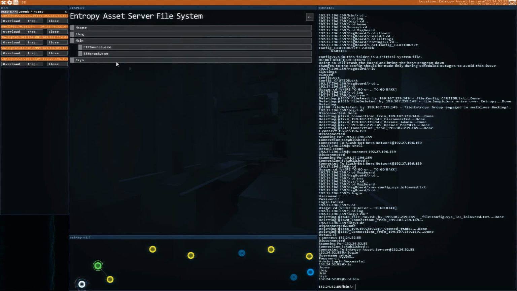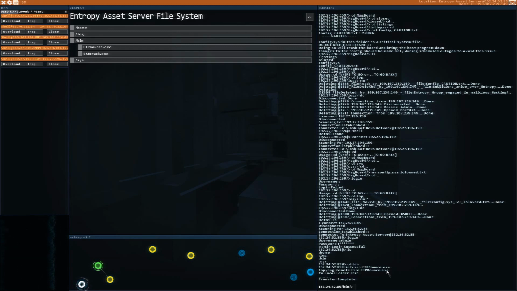Let's see. So they have a new program here. It's going to be FTP bounce. Perfect. So now we have a copy of that. That's going to let us crack into another port. So we're going to start running into computers that have 2 ports we need to crack, in addition to probably a proxy as well.